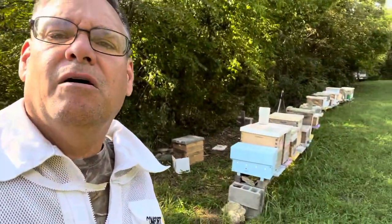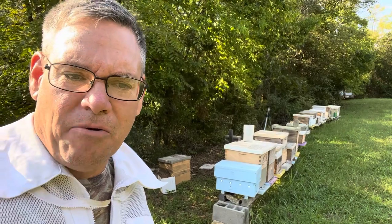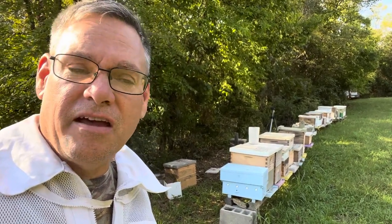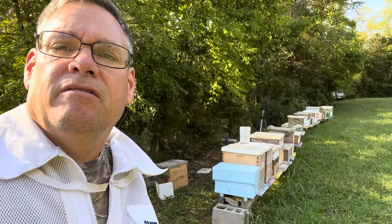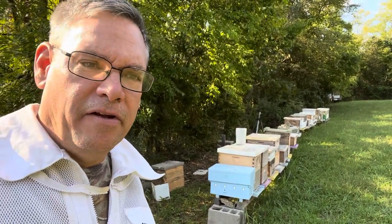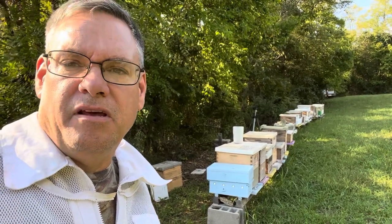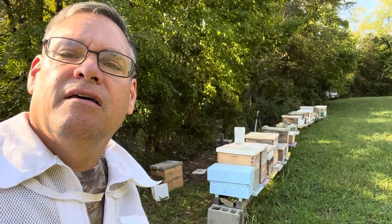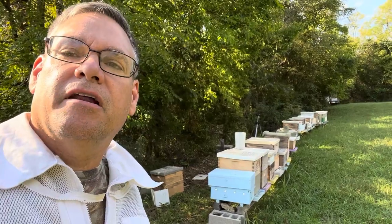It was too long, I thought, so I don't think it was a viable cell, but we'll see what it's done. If it's hatched out, we'll make a hive out of it and give them some stuff from other hives to help them along. If it hasn't, doesn't have any eggs or doesn't look like anything's going on, it'll definitely get combined. All the other hives have been combined and are looking good. That's the only one that's in question, so we're gonna check it out.